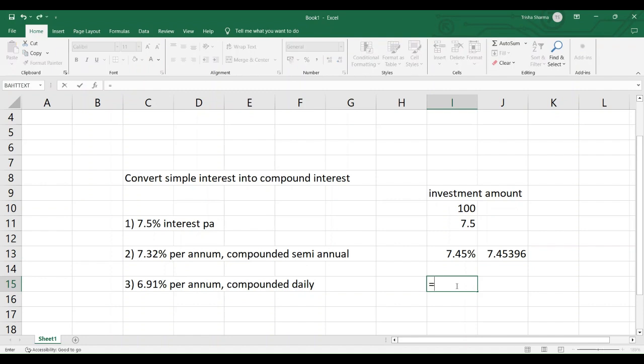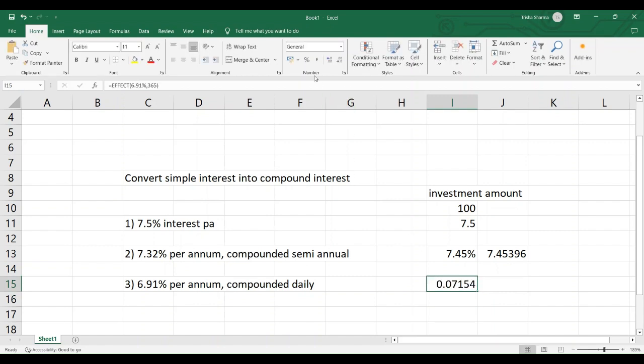We'll write equal to effect, which is the Excel function, open bracket, we'll put 6.91%, and then we'll put 365, because the compounding is happening on a daily basis. Assuming that it's a normal year, we are taking it to be 365. So what will be the compounded annual value?